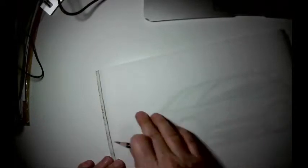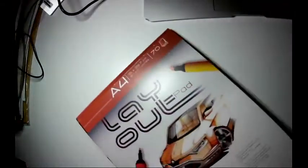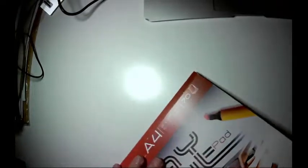All right. Well, this paper is not very transparent, but it's okay, I can see. This is another paper, it's not the Canson. This is a marker paper from another brand. Which one? It's a layout pad, Clairefontaine, but it's the first time I use it.